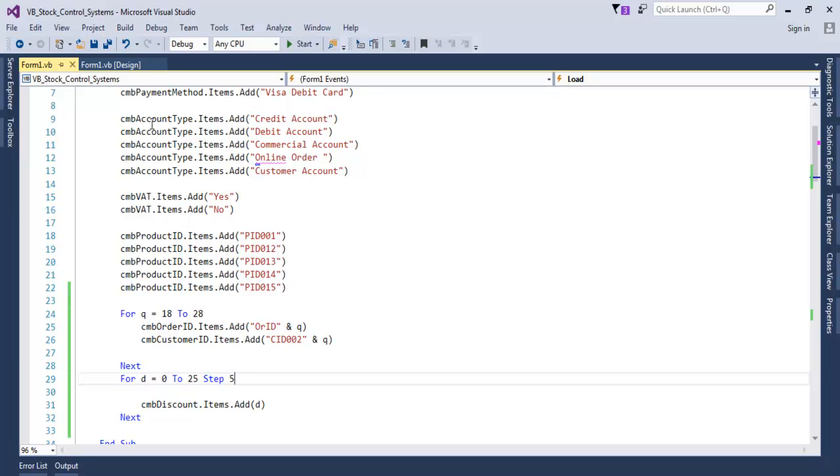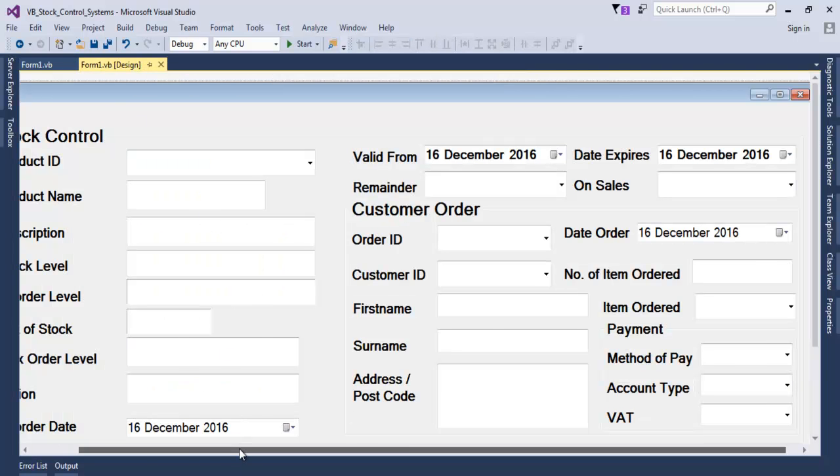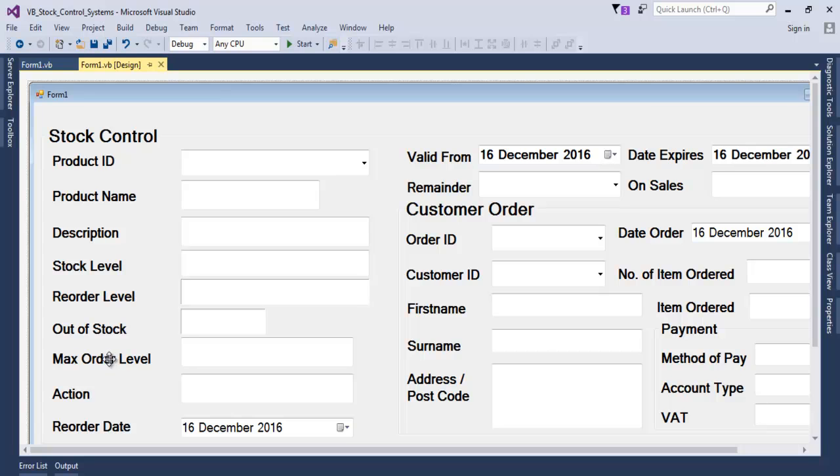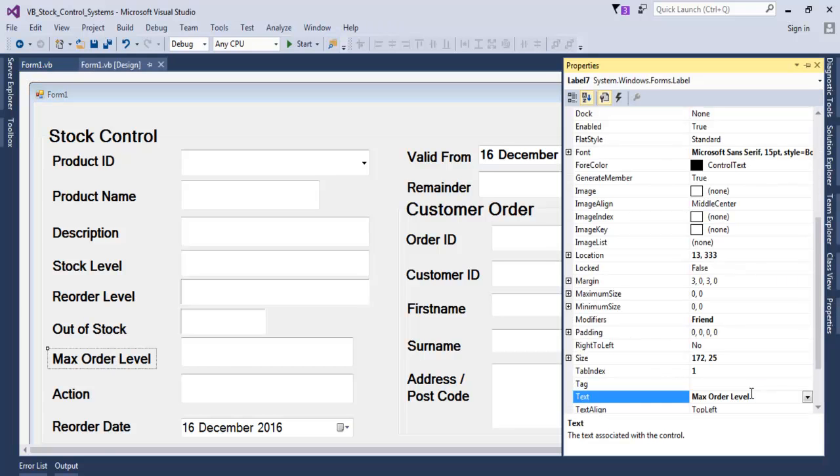Okay. Yeah, let's change that to number of item order, number of order, yeah, right, that's fine.